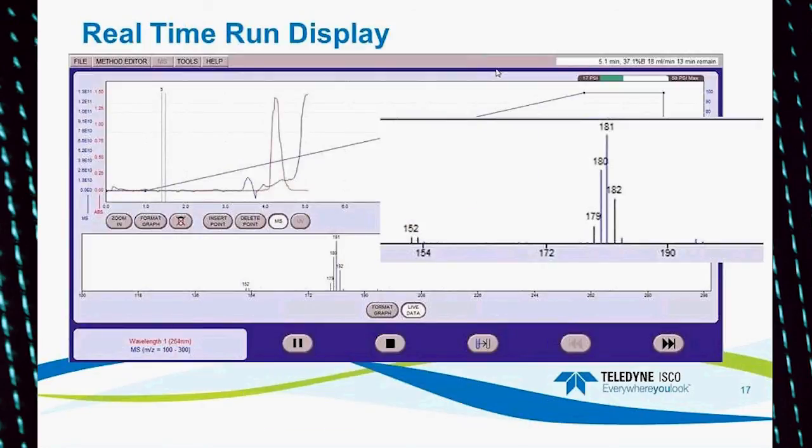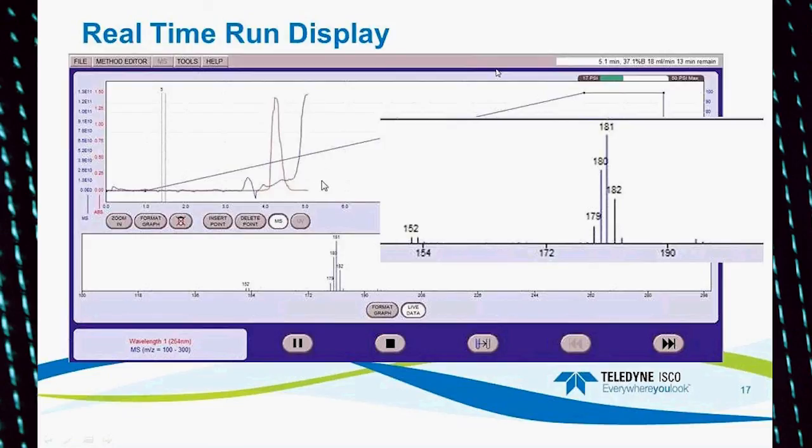Just wanted to show you an example of a real-time display. You can see here's your chromatogram above. Here's your choice of whether you want to display the mass spec, the UV, or neither, so you can turn it on and off at will. What it's displaying down here, since live data has been selected, is the mass spec at this point in time. Here's your UV signal, so you have both your UV and your mass spec signal.